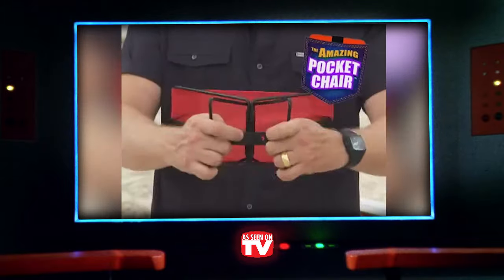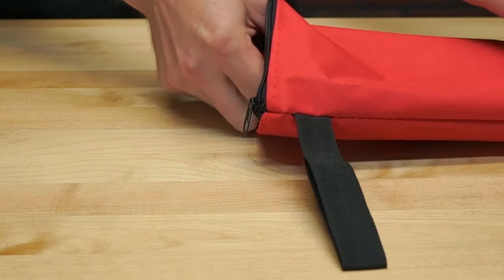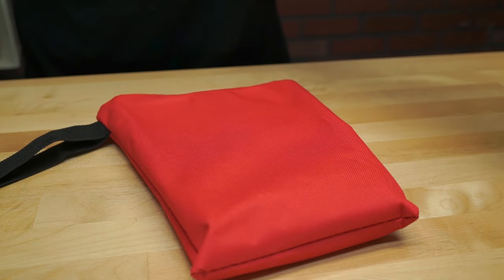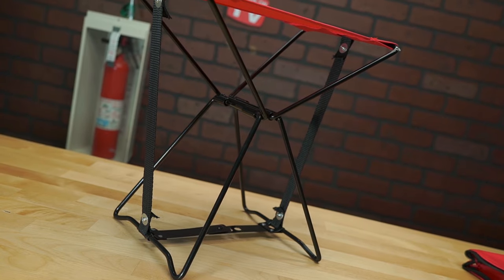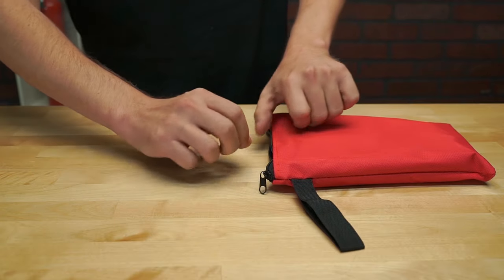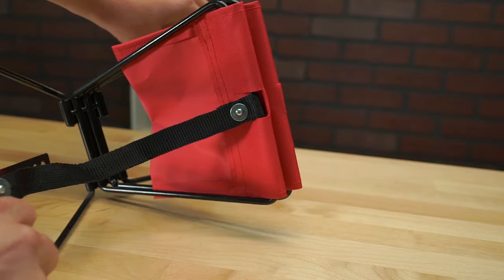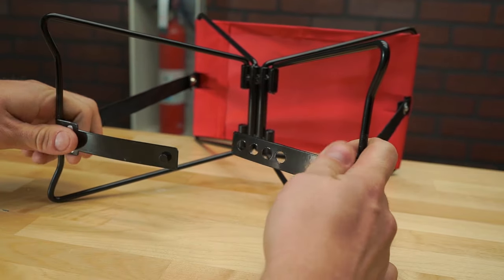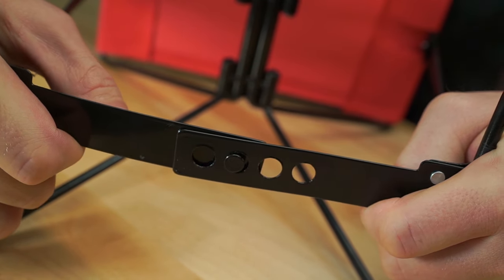Presenting the amazing pocket chair — a chair you could put in your pocket. Our amazing pocket chair arrived in a nice little pouch that had a zipper on it. The As Seen on TV logo is public domain, so we slapped one on there for legitimacy. Priced online at nearly $30, this foldable chair supports up to 250 pounds without breaking a sweat. Just unzip that satchel and your pocket-sized furniture slides right out. Setting this chair up is a cinch — just unfold the arms downward and towards themselves to stretch the top of the seat until it's tight.